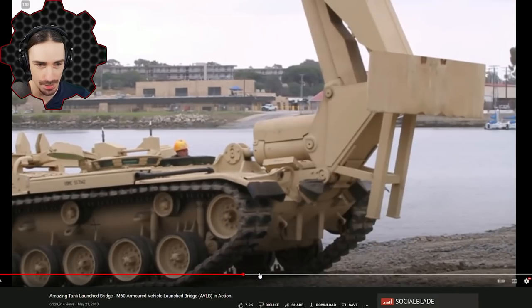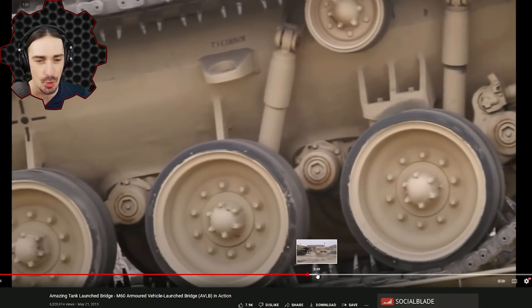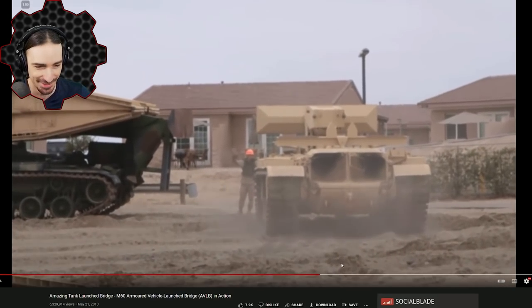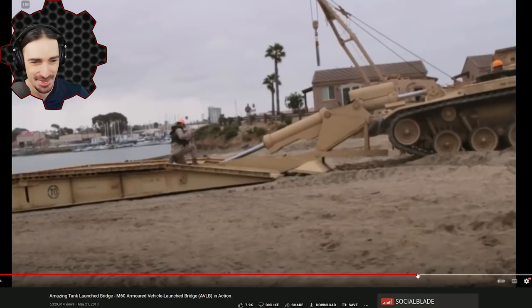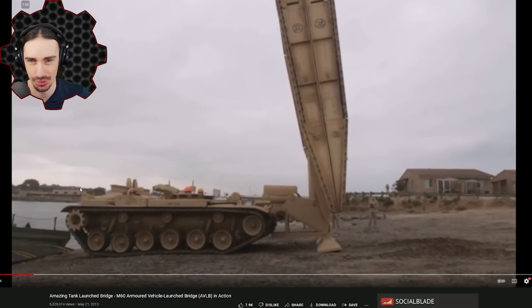But then, of course, let me fast forward a little bit. He lays down the bridge, he separates from the bridge. Why are you zooming in so much? Show what's happening. Okay, this isn't the best video. I just like that it zoomed in on some of the mechanical features for me, but hold on.